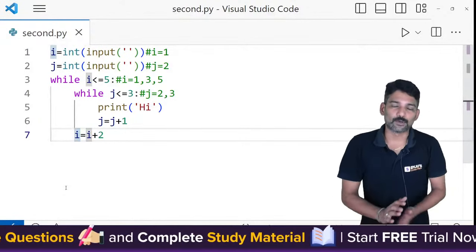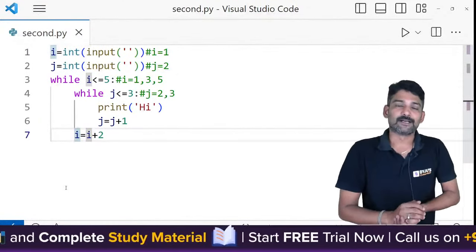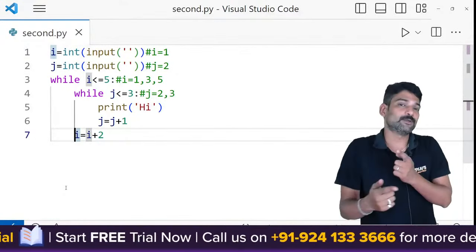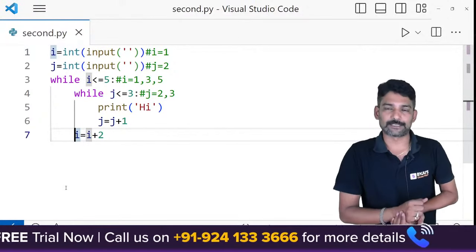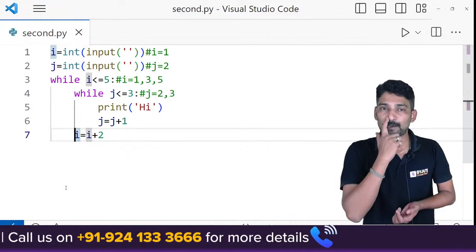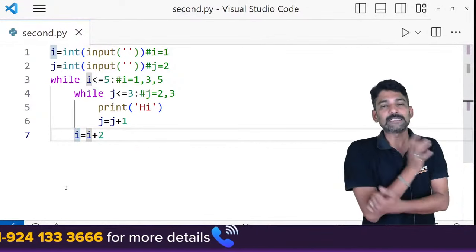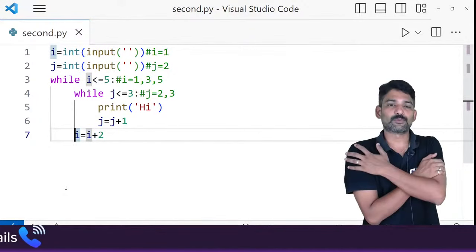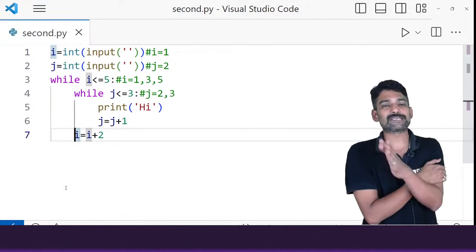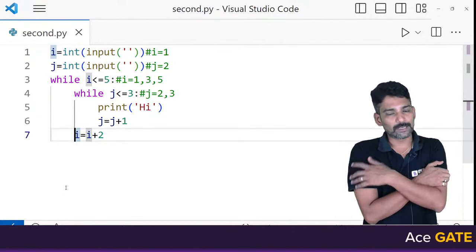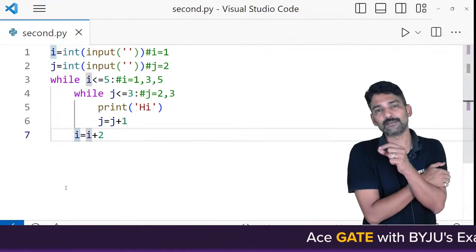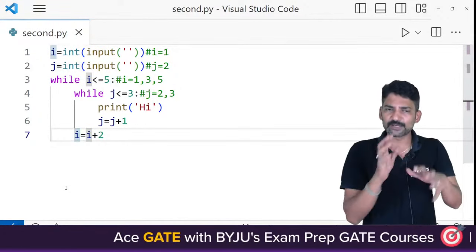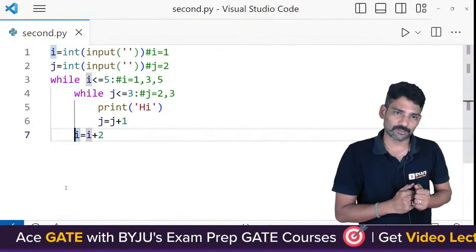Okay. So you try this, because it is a really interesting concept, this indentation. So when we write a nested loop, how to deal with it? As per our analysis, it should print 6 times because the outer condition would be true 3 times and the inner condition 2 times. So 3 into 2, 6 times hi should be printed. But we are getting hi only 2 times. Why? Trace it. When you practice, come up with the answer in the next class.